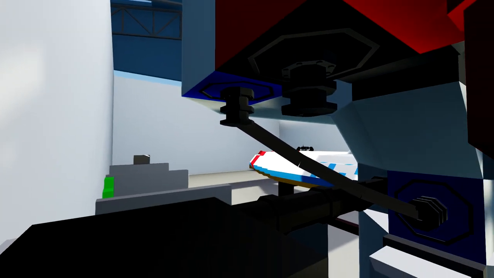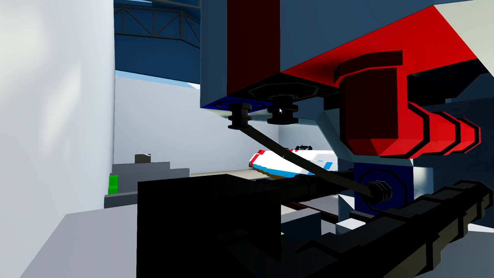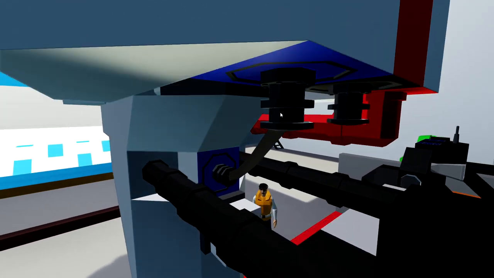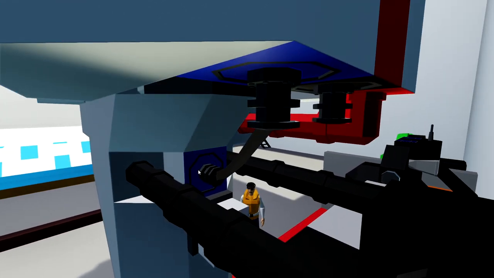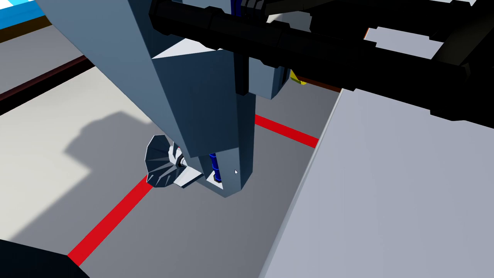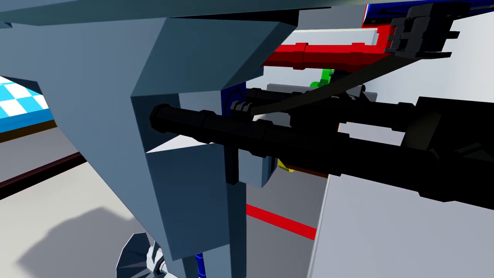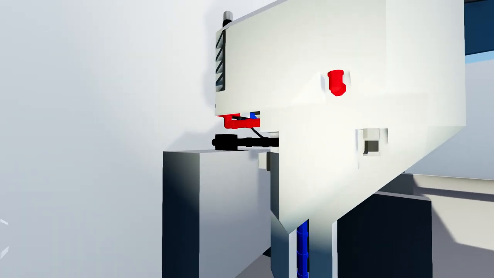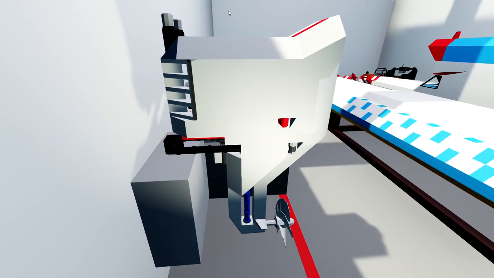And then here we have these two things here. One is for fuel. This is a hose connector for the fuel. And this here is a hose for the cooling. So basically, when the water comes up here, it will then go through the hose and up into the engine, and then out through the fluid nozzle at the back. And outboards like this in real life would of course have a separate fuel tank. You wouldn't fill them up in the engine itself, because all of that is engine and power, essentially. So they'd have separate fuel tanks within the boat, or even within the hull of a rib, for example.